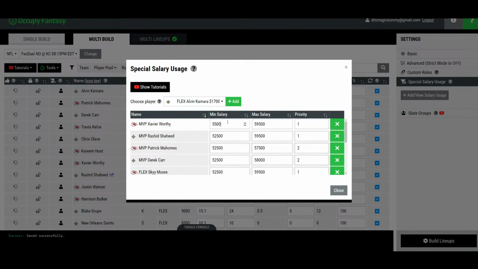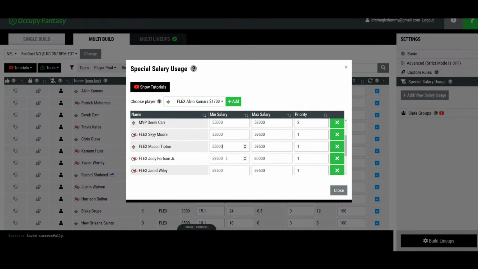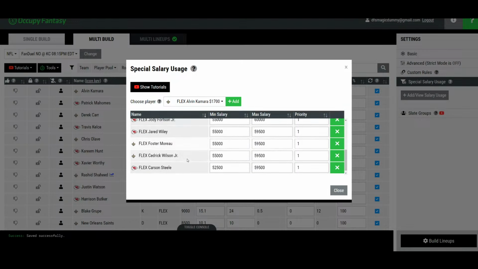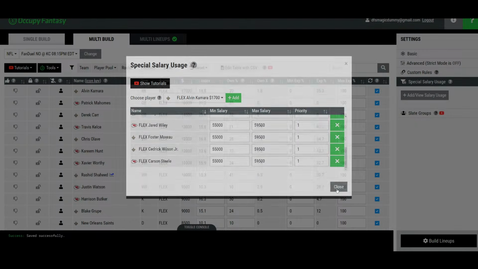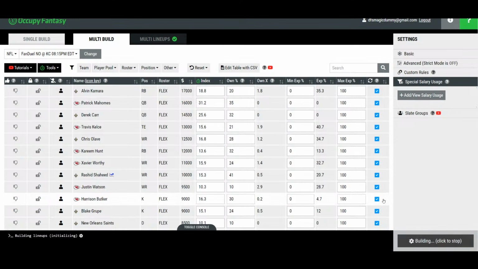Let's change them on all these too. Because if none of these guys are in there, it'll adhere to 55. But if any of these guys are in, it adheres to 52.5 as the lowest. That's why. Maybe like, what the hell does the builder, doesn't know what it's doing? No, it's because we put this in before and didn't change it. Let's go back in. And I promise you, Jack, who's won all the FanDuel GPPs, he does the same thing.